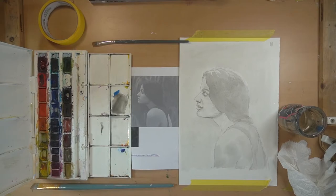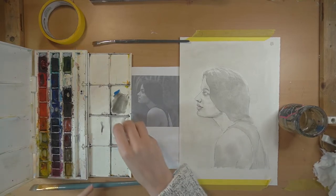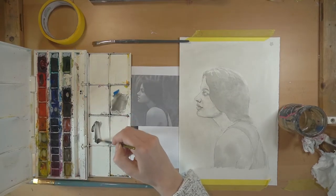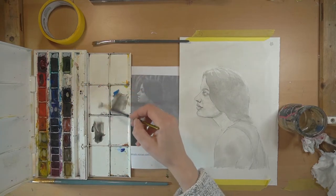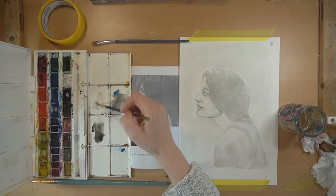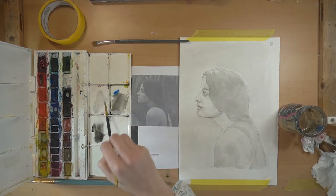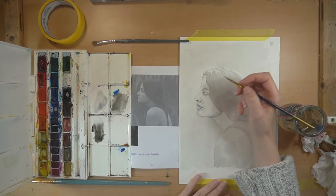I got some fresh water and I'm going to work up a little bit more. So I'm going to take a bit of my tissue, so I clean that out, grab some more, and let's work up a little bit more contrast in that watercolour layer. So I'm grabbing a little bit of black, a bit of white, just a bit of grey cross contamination, but it doesn't matter. Let it go down a little bit. Build up stronger grey tones on the face.